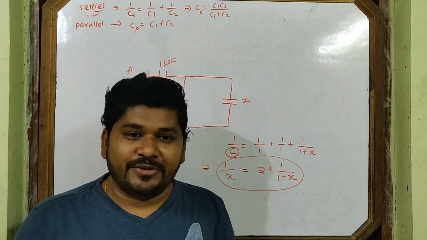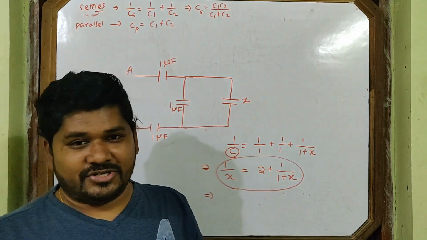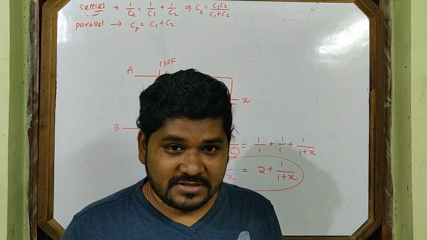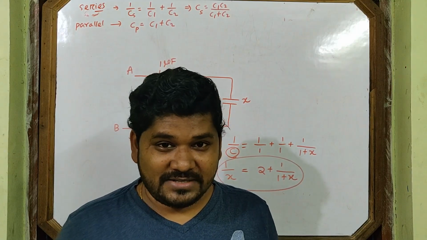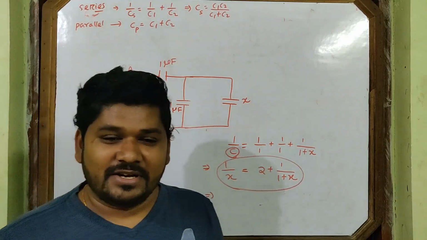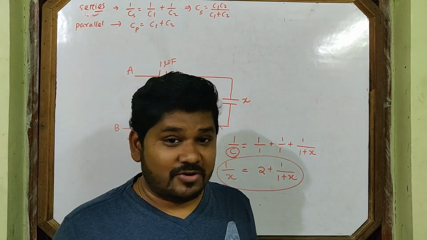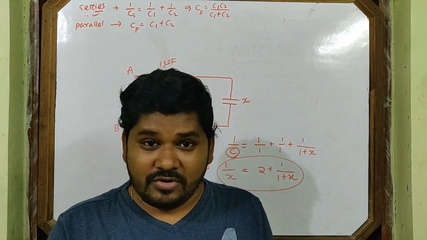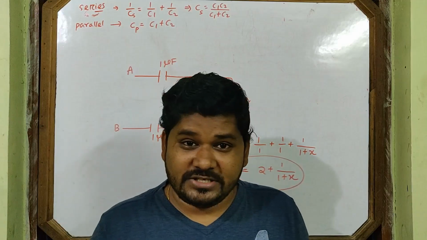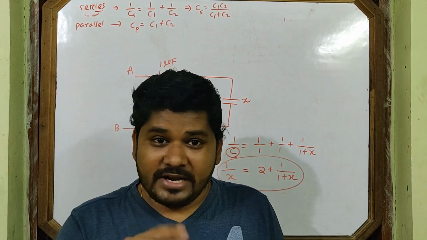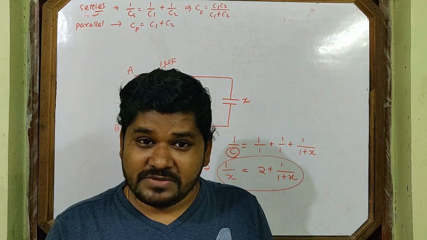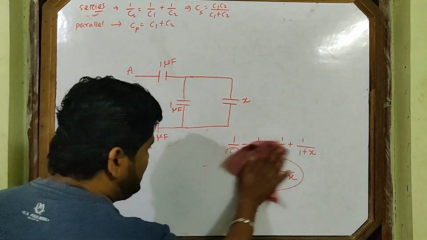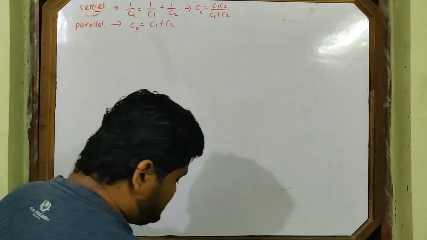If you now solve it, you will get one quadratic equation. After getting the quadratic equation, you may not be able to solve it. You know, I never do the mathematics part, so I will leave this one to you. You will solve the quadratic equation. How many values will you get? 2 values. One is positive, one is negative. You know the formula: minus b plus or minus the root of b square minus 4ac, divided by 2a. Positive value is possible, negative value is impossible. So the final answer will be 1, that is the positive value. You know, capacitor cannot be negative. This is the infinite capacitance formula.